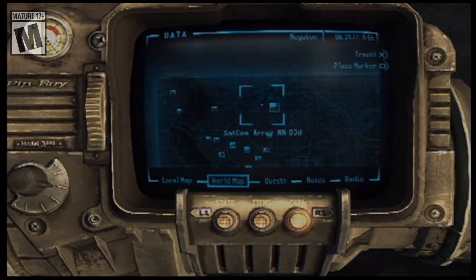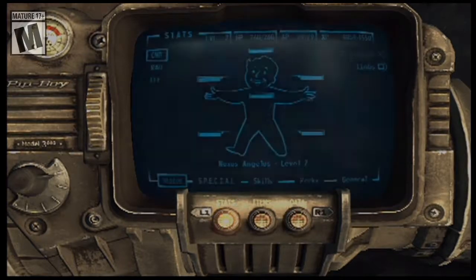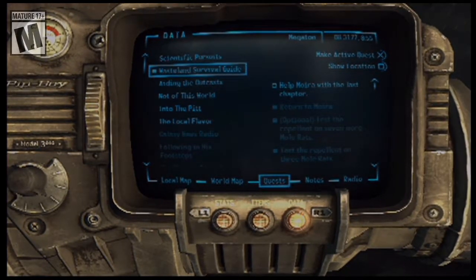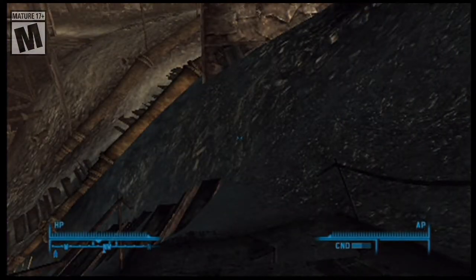Okay, now that's said and done. On to the quest we'll be doing. We're finishing the Wasteland Survival Guide today. Let's do our obligatory save.